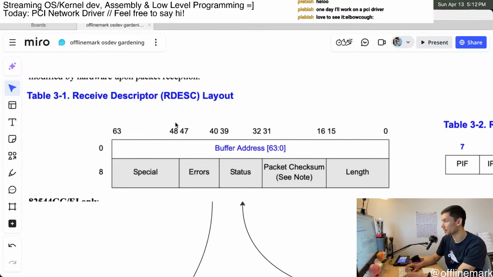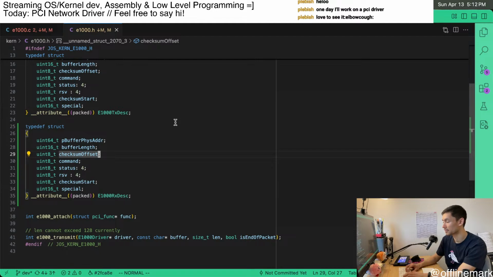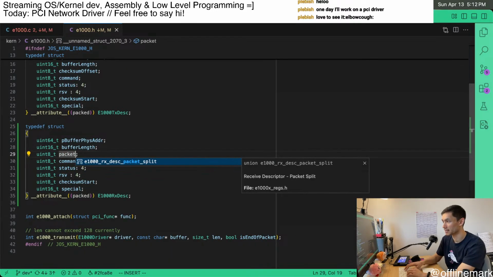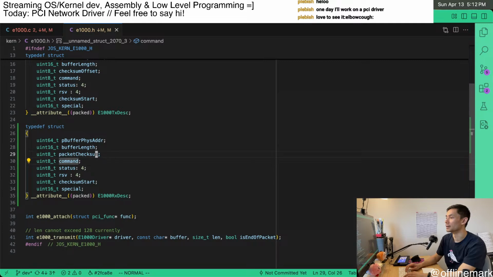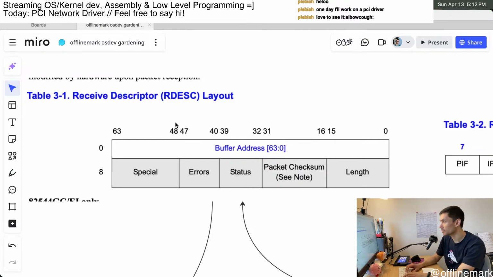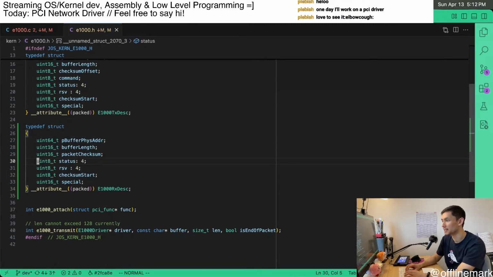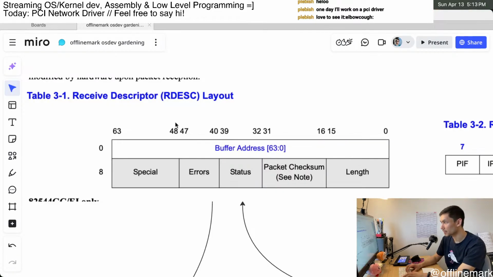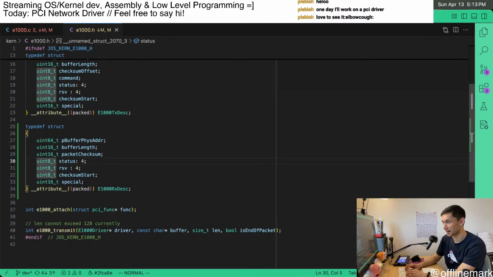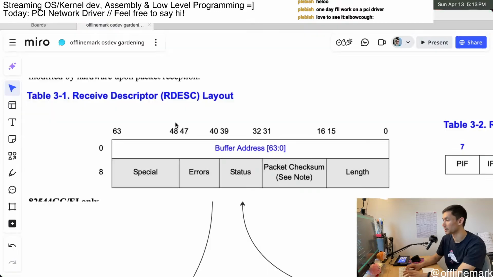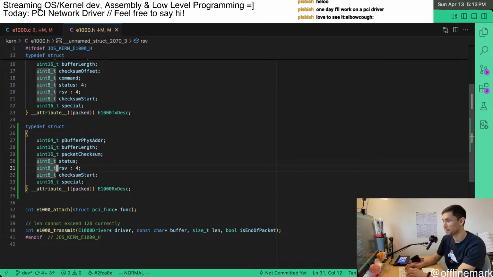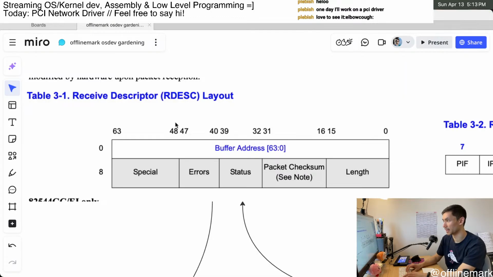We have a 16-bit packet checksum. I'm just going to call this packet checksum. We have an 8-bit status. Wait, the status is actually 8 bits, we don't need the bit field. We have an 8-bit errors field.